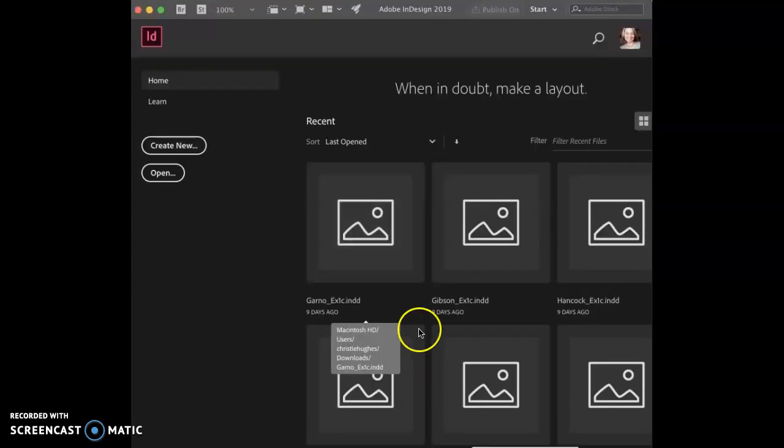Hi students, this video is going to cover exercise 6C. We're going to be working in Acrobat Pro again, but we're going to launch InDesign first, and from InDesign we will then migrate over to Acrobat Pro. So if you can, go ahead and launch InDesign, and then you will create a new document.